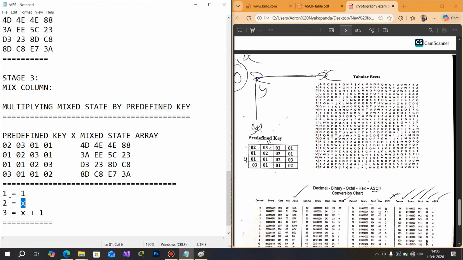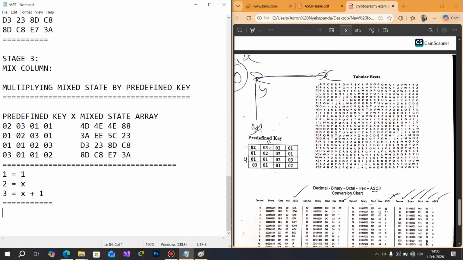Okay, so we continue. The first one is 2 by 4D. How do we do that? First of all, we need to convert this into binary. When converting a hexadecimal into binary, we just split it in between.